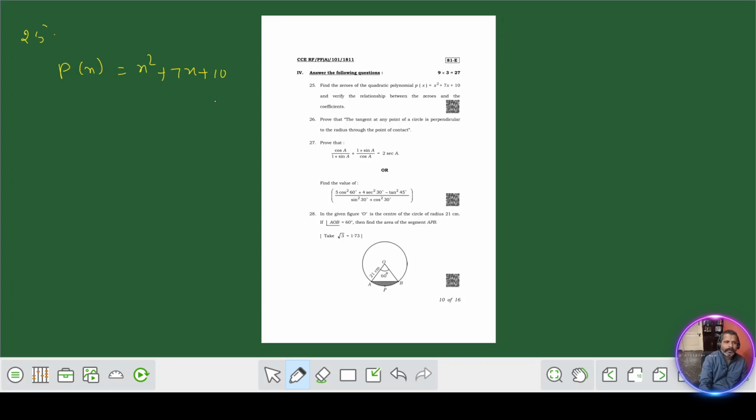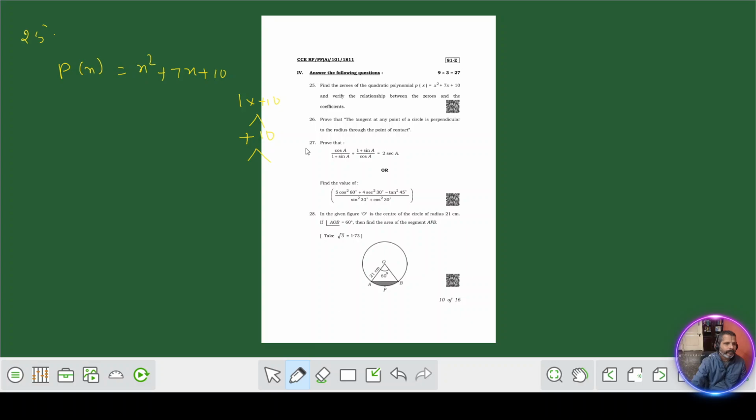Here we will follow the first into third method. For understanding how we solve a quadratic polynomial or equation using the first into third method, please follow my other video where I explicitly explained the first into third method for several quadratic equations. So here first into third means 1 into plus 10 gives plus 10.